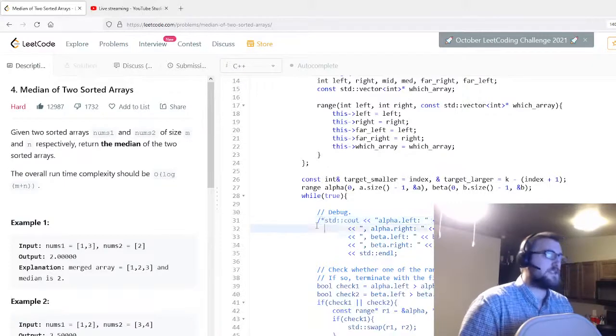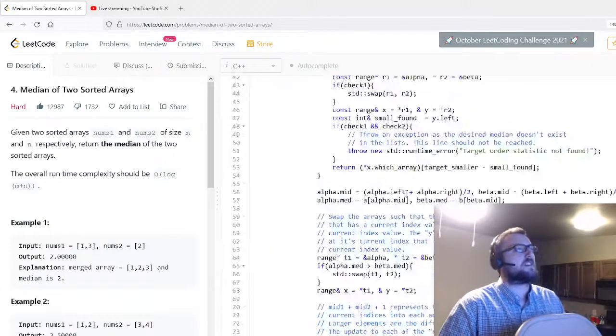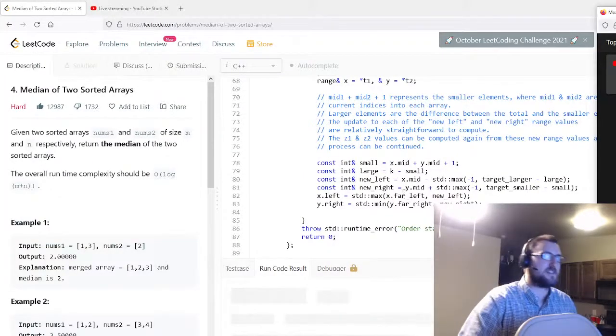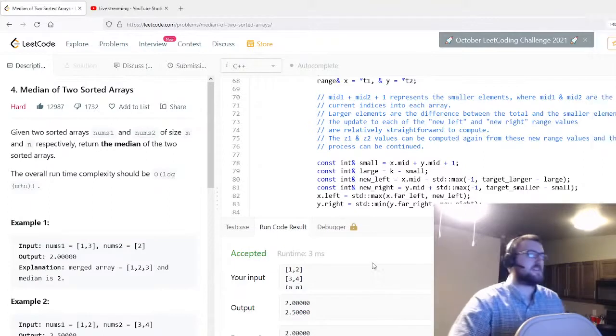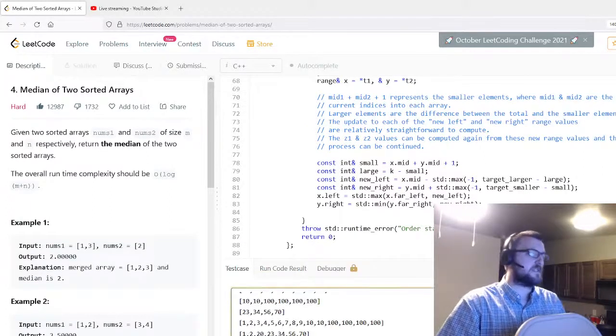Are there other test cases we can come up with? I'm not convinced that this is correct. I don't think this is right. Part of me just thinks there's no way this is correct. There's got to be some test cases that we've missed. But this is pretty good if it is correct.